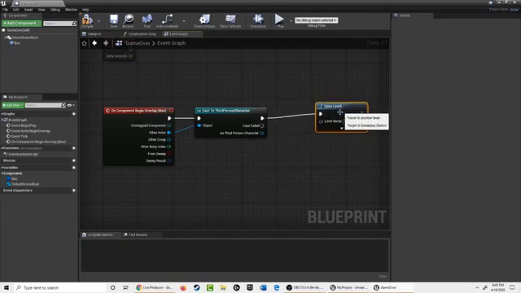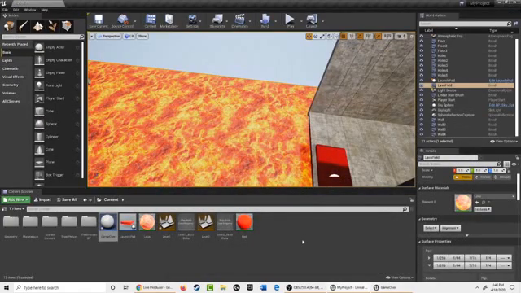Now here, it's going to ask me which level do I want to open. Right now it says none. So this is where it's kind of important that you remember what name you used before. It does not give you a drop-down menu here. So you have to remember what name you used before. Now, of course, I'm pretty sure I called mine level 1, but I just want to double check. So I can just go right up here, click the minimize button, go back to my content browser, take a look here. There it is, level 1.